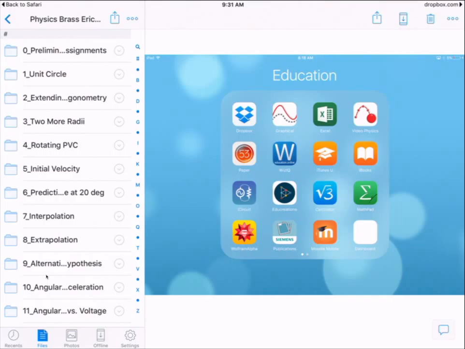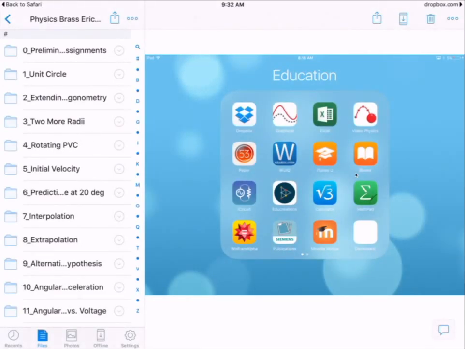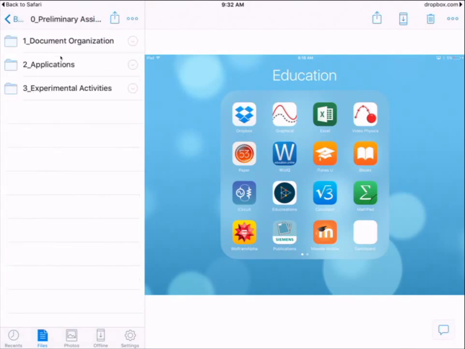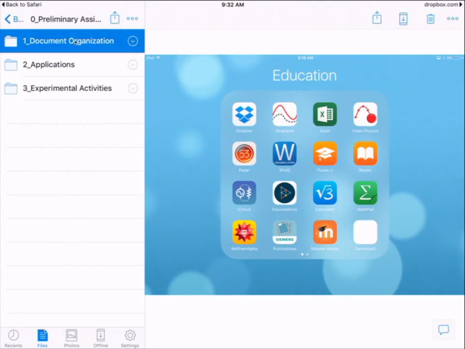Okay. So let's go ahead, and what I want to do is take a snapshot of this folder structure by just holding down the power button and depressing the home button over here. And I'm going to upload that photo. We know that it's in photos, so I'm going to upload it into document organization here.